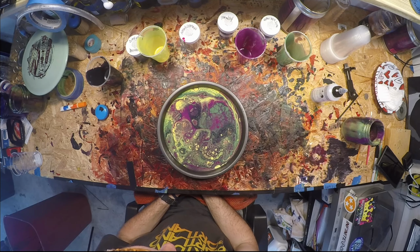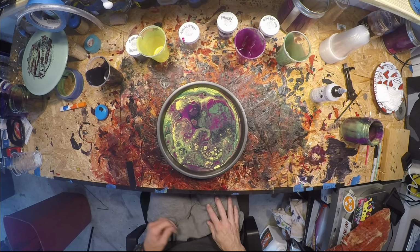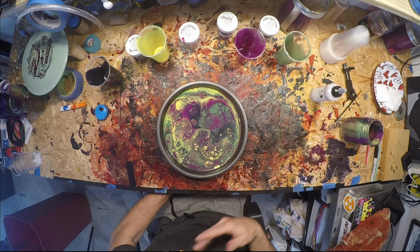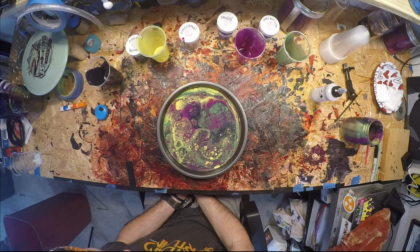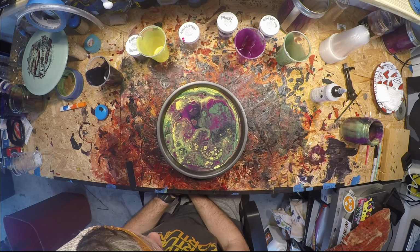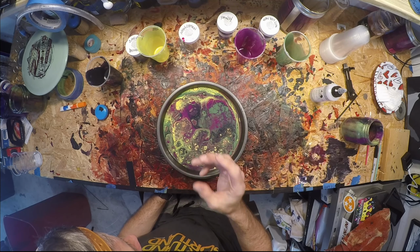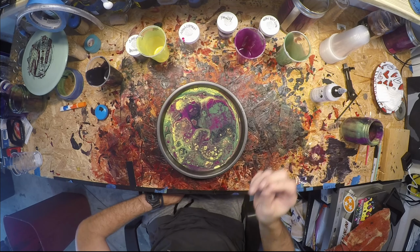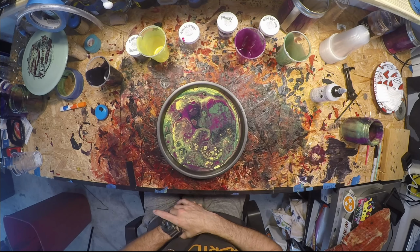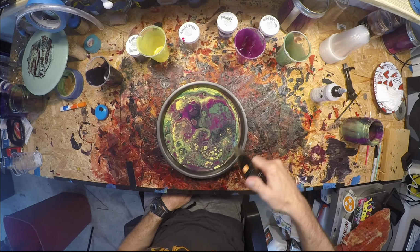So yeah, this is a keeper for show. So the cells will kind of continue to develop as it sits a little. I think with blue beds, with white glue beds, that happens more. But I keep seeing little bubbles here and there pop up. And every time a bubble pops, it creates a new cell. So you're letting a color from underneath come through, whatever that top color is.